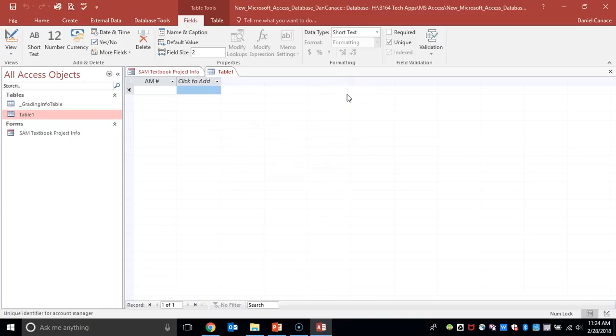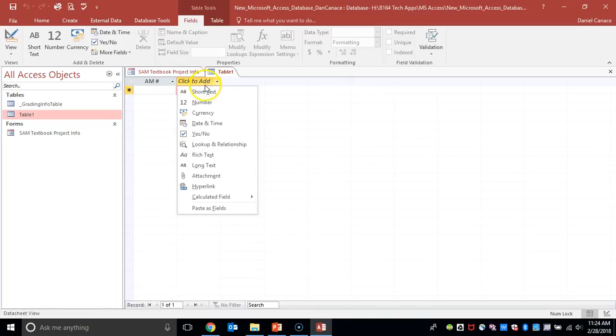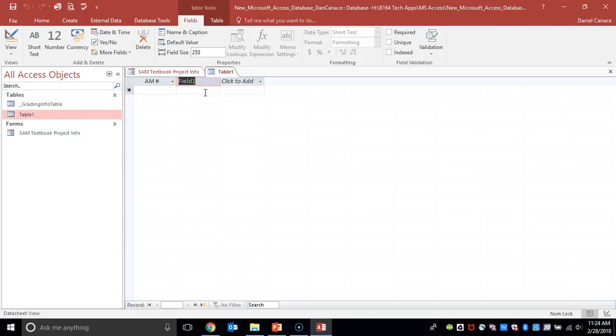Now, I've showed you before that we can click to add a new field. So the next field, let's use short text, is going to be last name. We're going to click in the space to let it go, keep it as short text, and change the field size to 20.